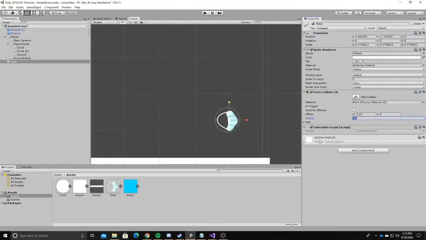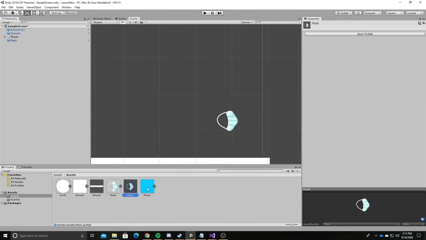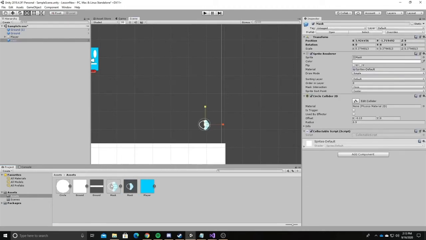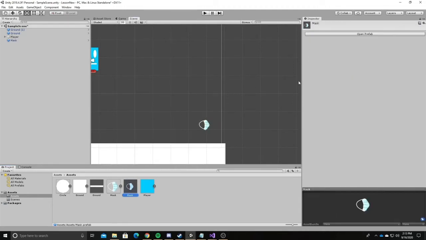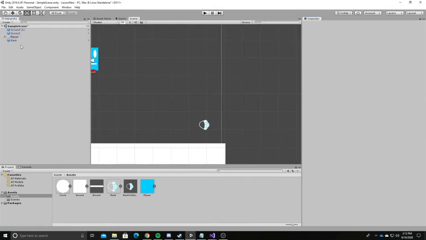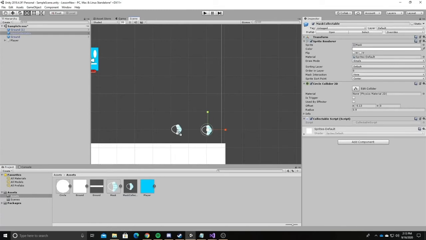So because we want this script to basically be on all of our masks, once we've created our mask, we're going to drag this down into our window down here to make a mask prefab. Oh, I didn't name it collectible. We're going to rename that real quick. We'll open the prefab up, call it collectible, and rename the file. So now we have this mask collectible here. We'll have a bunch of masks that we can just drag in to be collectibles.